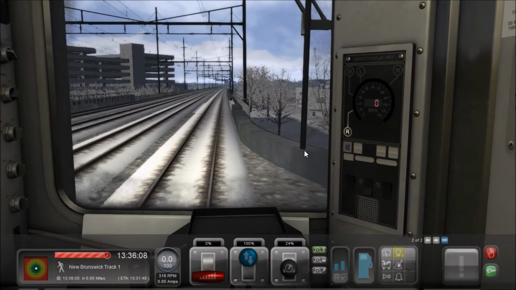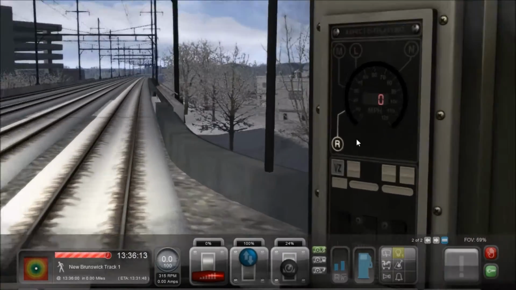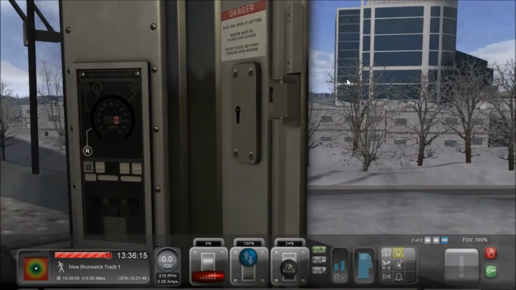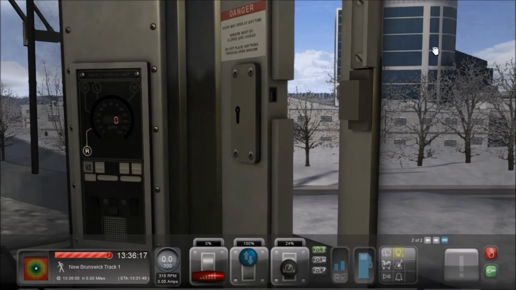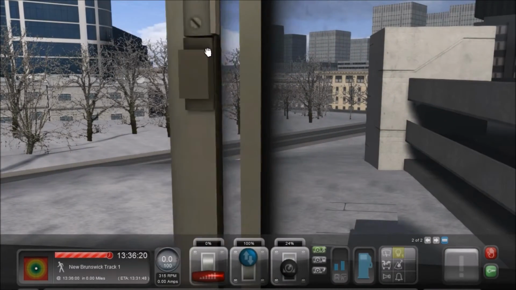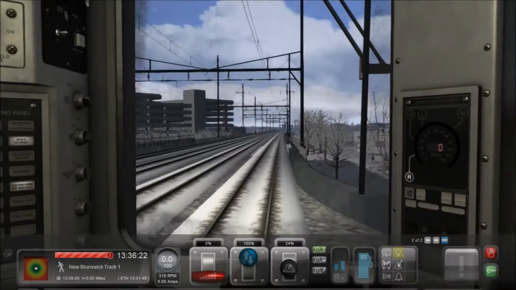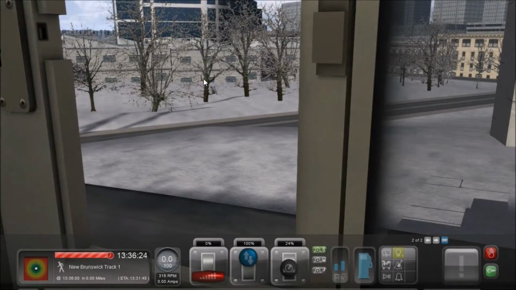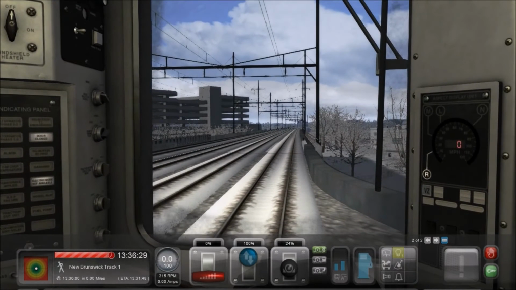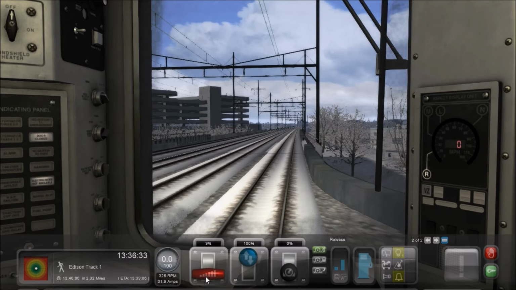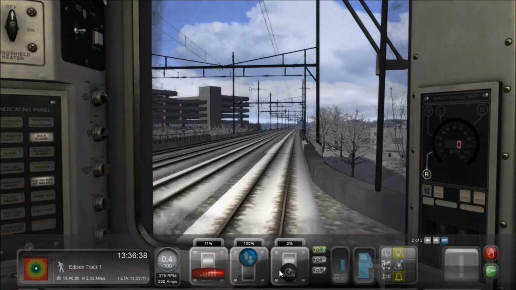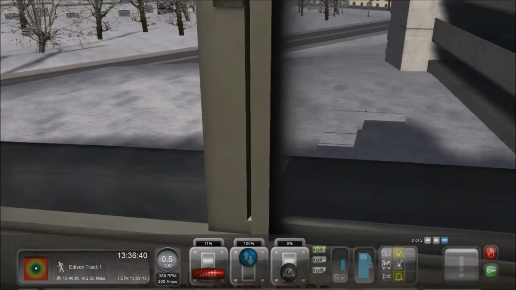But let's get back into our cab here. What the hell? You guys see that right there? Speedometer was glitching out a little bit. Let me open up my window real quick. Oh man, this window is crap. Most of the time if you're driving these in real life, you stick your head out the window and you look down the train to make sure that there's no people trying to get on while you're going to close the doors, or while the conductors close the doors. Also, you wait for a signal from the conductors to give you the go-ahead. Then you can start releasing the brakes a little bit early, and then you can get going quicker, you know what I mean?